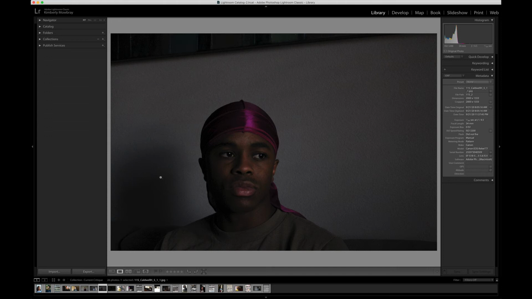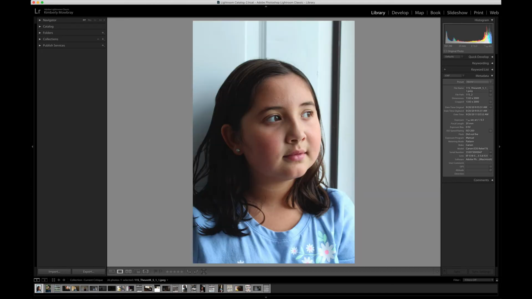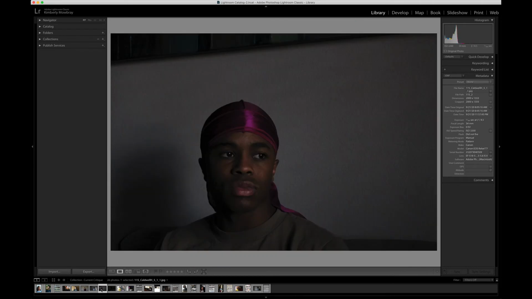So on top of all of those settings I was talking about with your ISO, shutter speed, and aperture, you also want to add some light because you're underexposed here. Now, this might be that you just need to move your subject closer to the window. Like we saw here, having the subject really, really close to the window allows them to have brighter light on them. So that might be an option, or photographing at a different time of day when the light was coming directly through the window, or not directly through the window, stronger through the window.